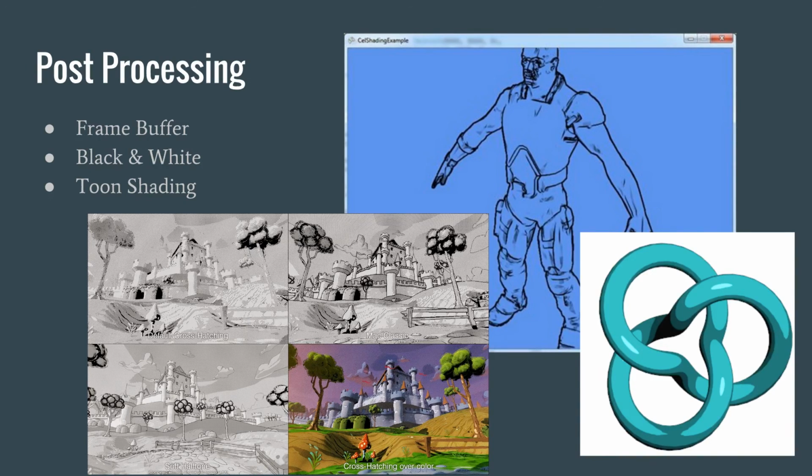So when it comes to post-processing, instead of using our default back buffer as the frame buffer, we create a new frame buffer. We render our triangle out to this, and it could be any size you want. It doesn't actually have to be the same size as the window, unlike the back buffer. The back buffer should usually always be that, unless you're doing something crazy.